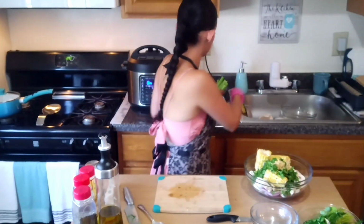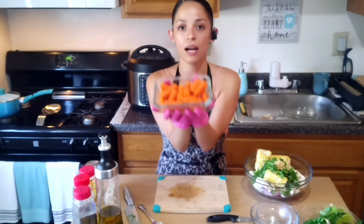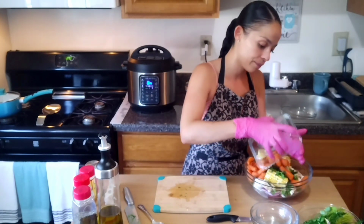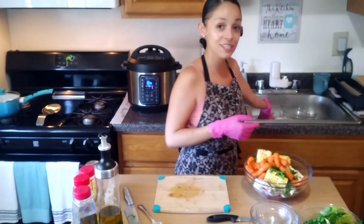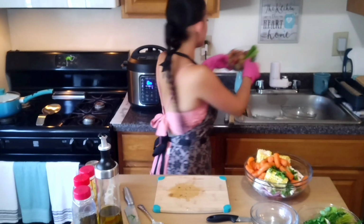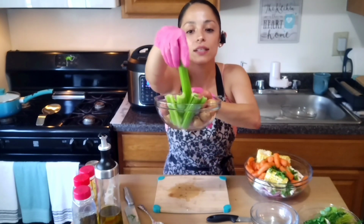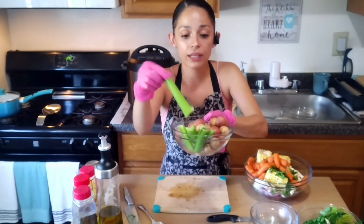Now, we have our baby carrots. I keep doing baby carrots because they're super easy and it's just one less step. I don't have to chop up the bigger carrots. So toss them right in there. Let's get rid of that dish. And we have our celery. I've already washed it and chopped it in half. We're still going to cut this up a little more.